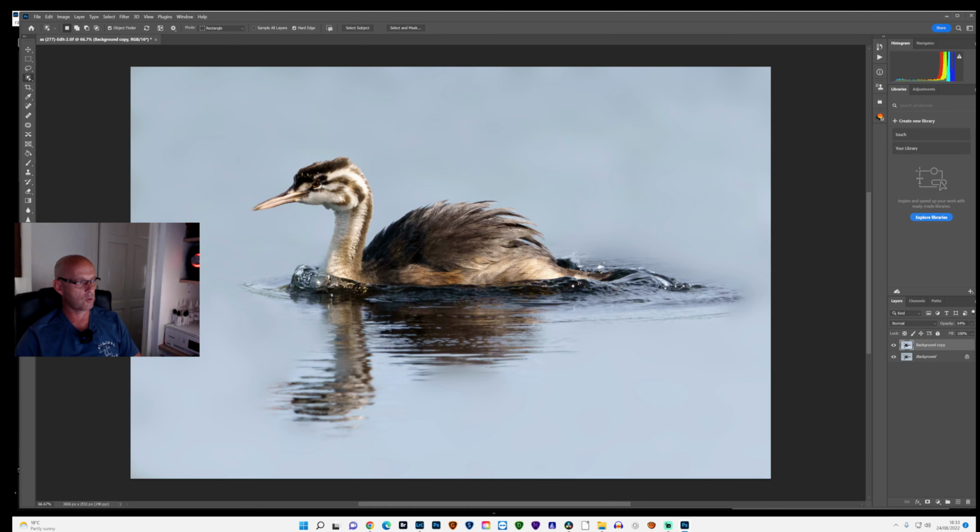Once I've done that, I just want to dodge and burn some of the colours. So if I use the dodge tool here, like the lollipop stick, I can go up to the top and pick shadows, midtones or highlights, and I want to just make the eye pop a bit more. So that's in the mid-tones. If I click on that, it adds a bit more colour to the eye, and I can paint over some of the lighter colours, and it'll add a little bit more to them.